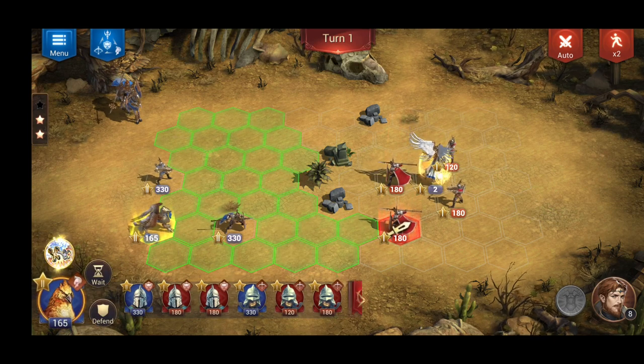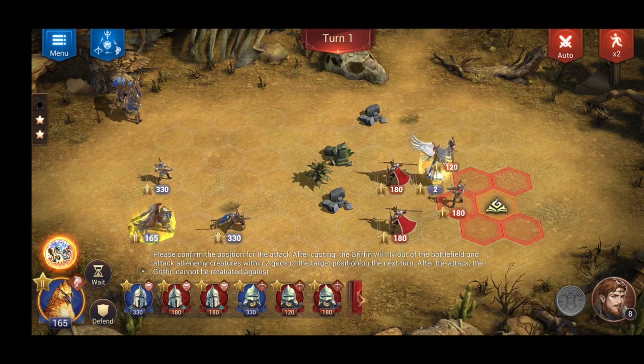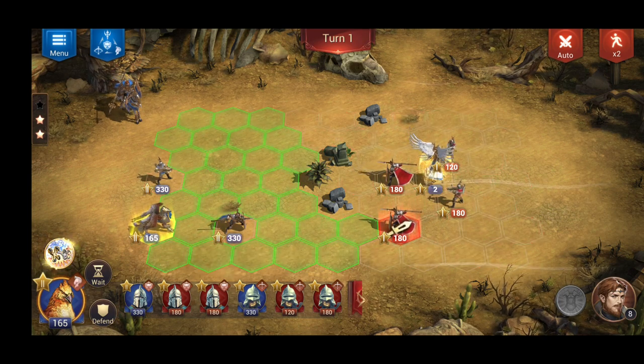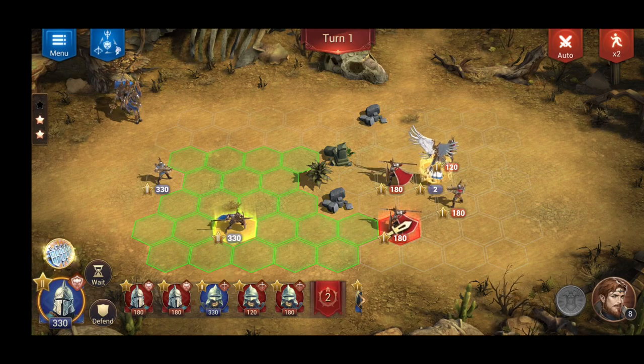Okay, so as I mentioned before, Griff's skill is jump to the back line, so this is what we're gonna do. However, these two units will move, so it's not optimal to do it. But let's just predict where they're gonna move. Let's predict they're gonna move somewhere in the back row. Let's jump there.